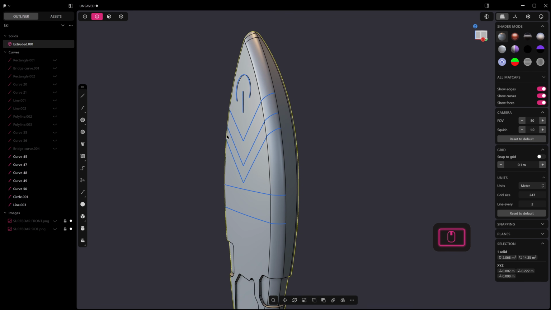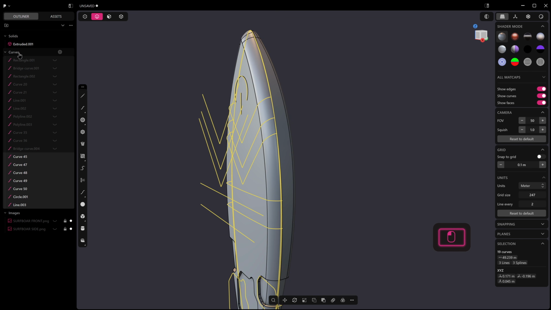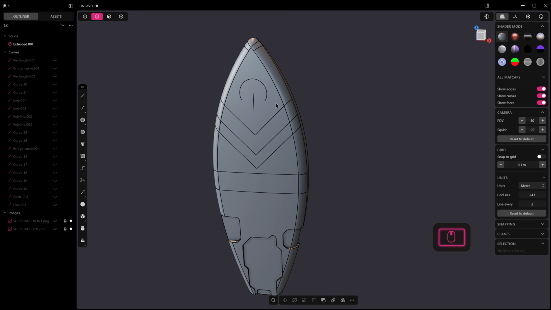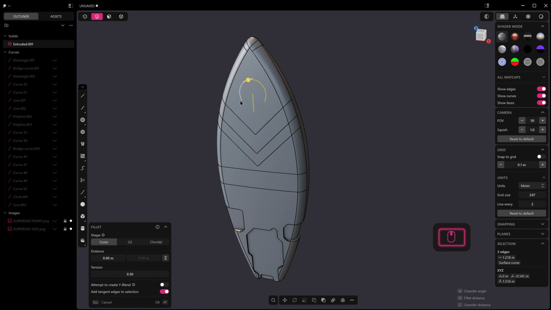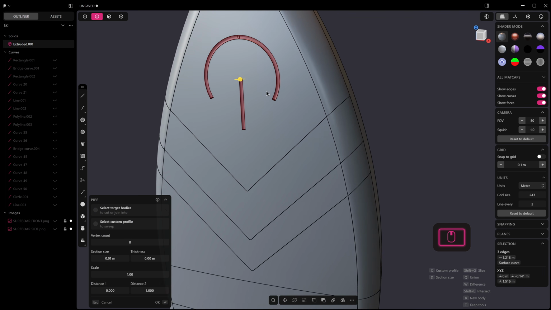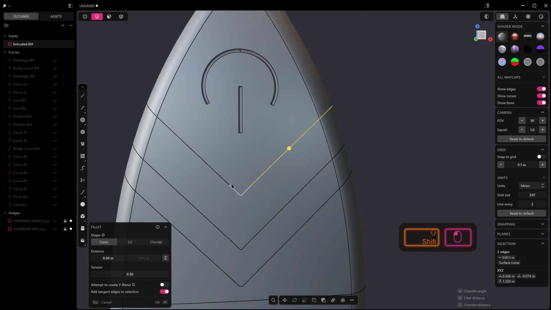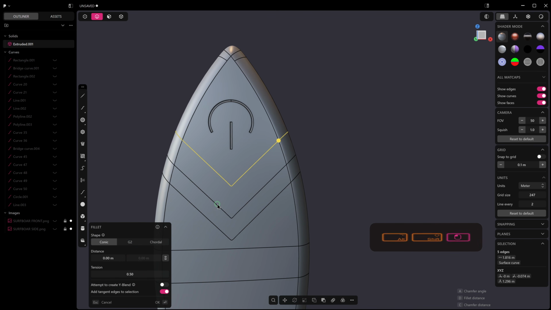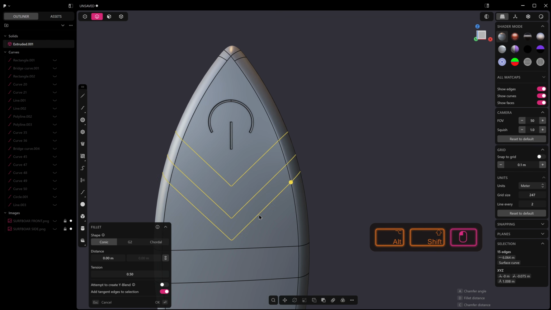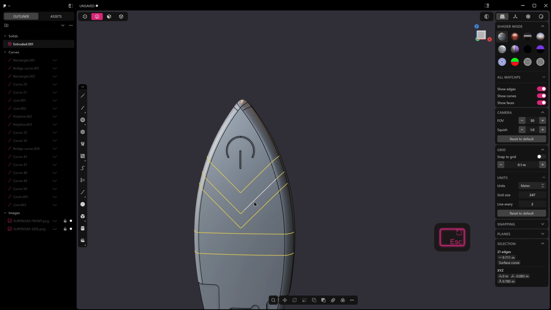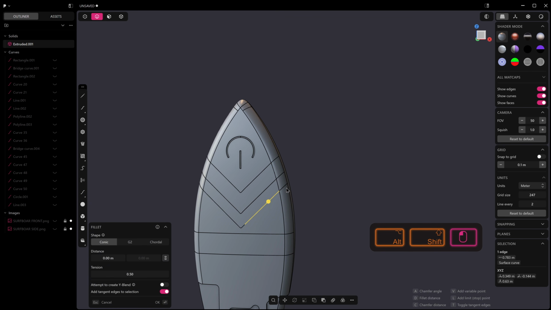Okay, and then we can take our curves and hide them all. Okay, and we should be able to hit P for pipe there and get that in there nicely. And then we're going to select the whole loop. You can hold down Shift, Alt and Shift to select the whole loop. And then this one doesn't like it. So let's see which one is the problem, and then you problem solve it.